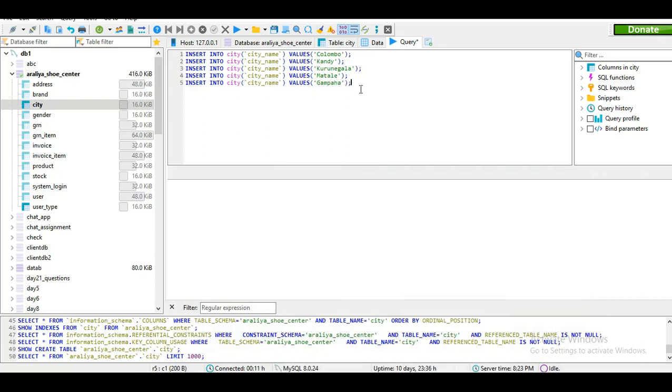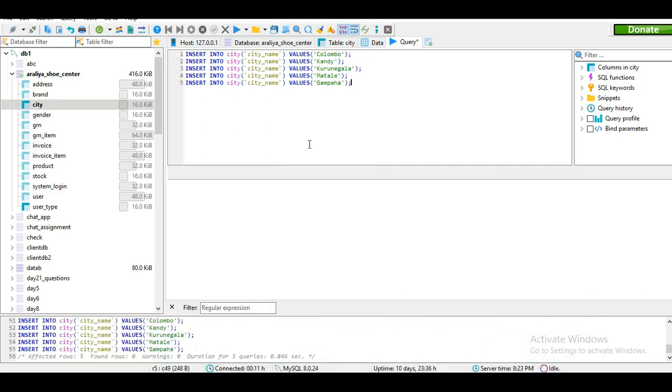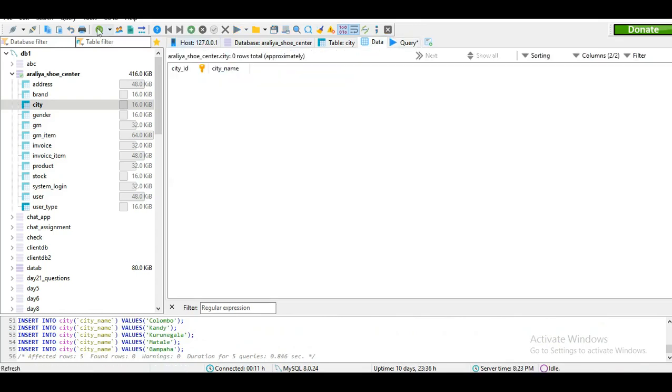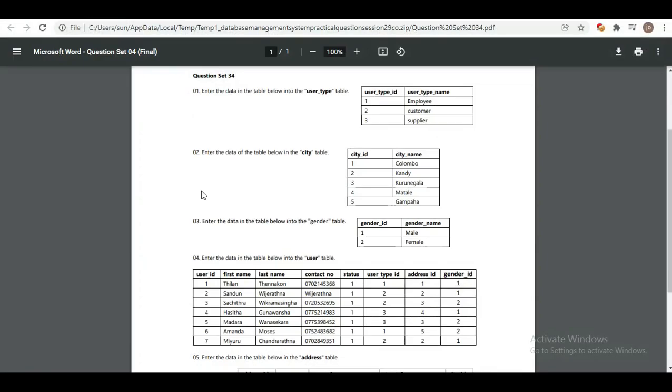And now after typing these 5 insert queries, I only need to execute them. If I execute this and then go to the data section and reload it, you can see that all 5 cities have been added into this city table, and that will be the answer for the second question.